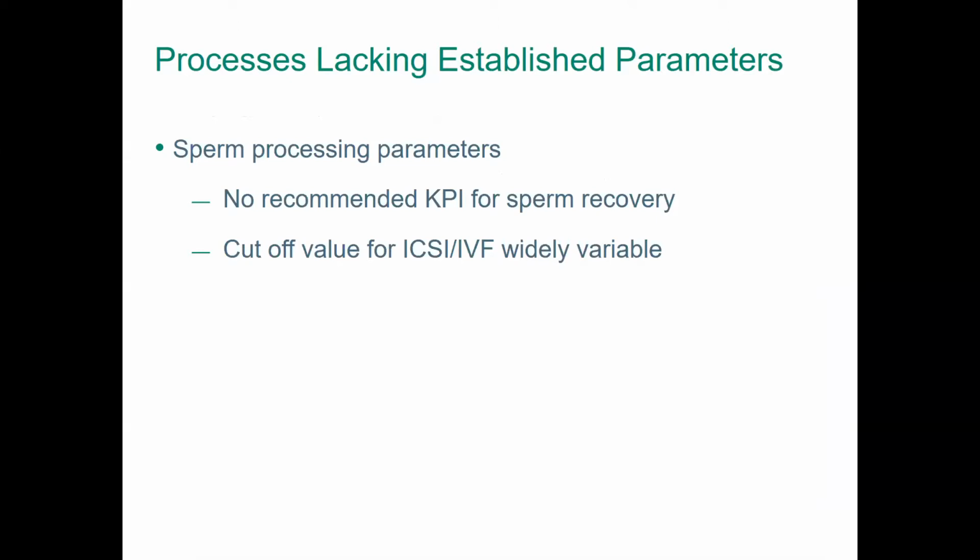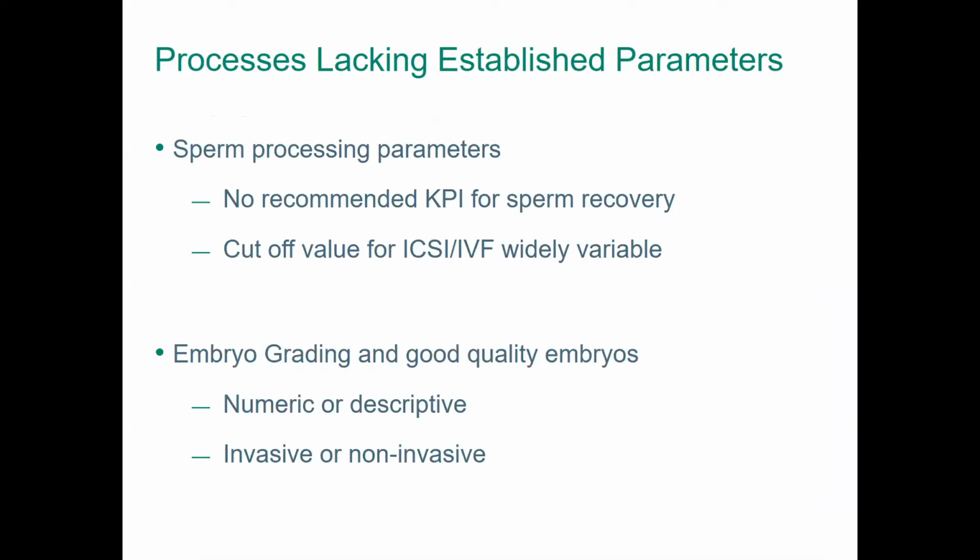So there are some things that lack established parameters, and this makes it a little more difficult, right? So sperm recovery is a difficult one because it's very dependent on the patient. I know we have all seen samples where the count and motility is fine, but for whatever reason, it doesn't wash well, or it doesn't come through a gradient properly. It's hard to make those kinds of choices and know what you're dealing with until you've had it. And then you can improve the next time that patient comes through, of course. But there's no standard because it's just too different between patients.